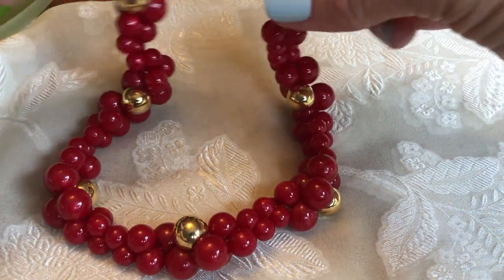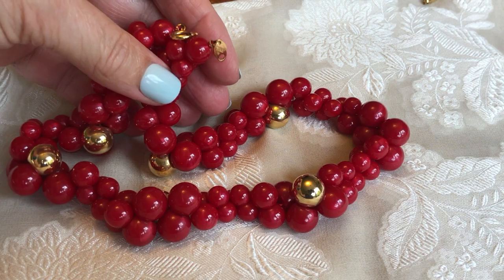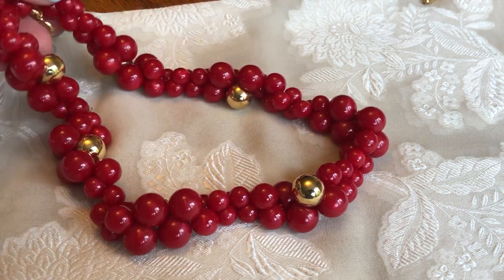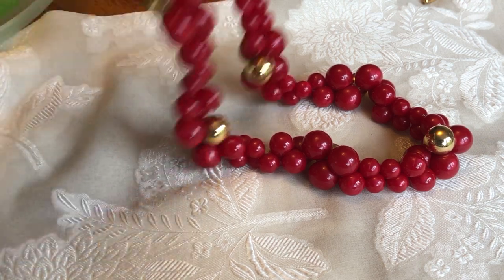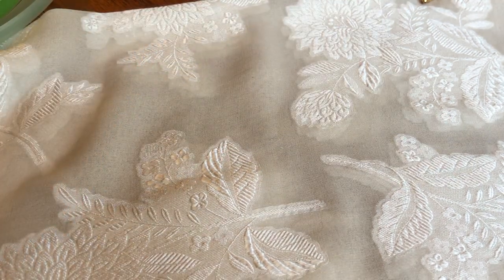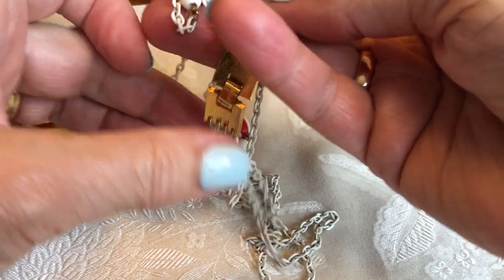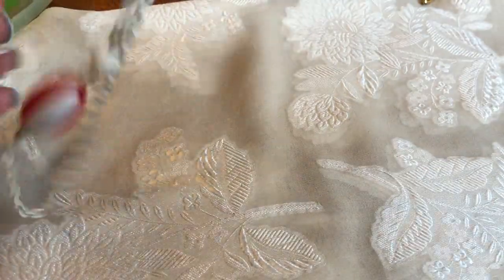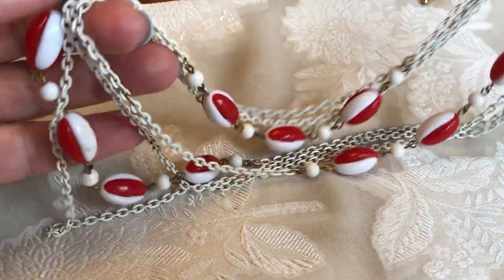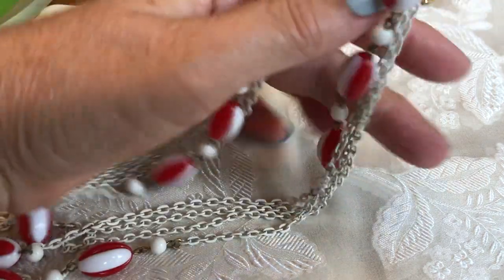This is cool. Very cool 80s. Very cool 80s necklace. I love the color of that, the shape of it. And this is really old too, probably 60s. It does show somewhere, but isn't that cool? Red and white.